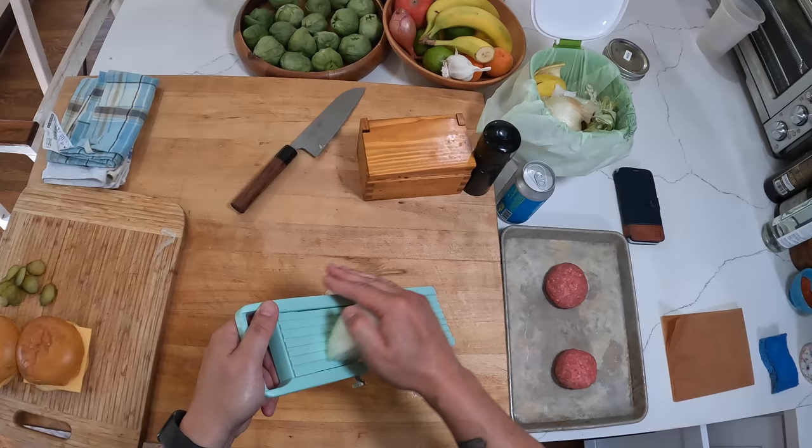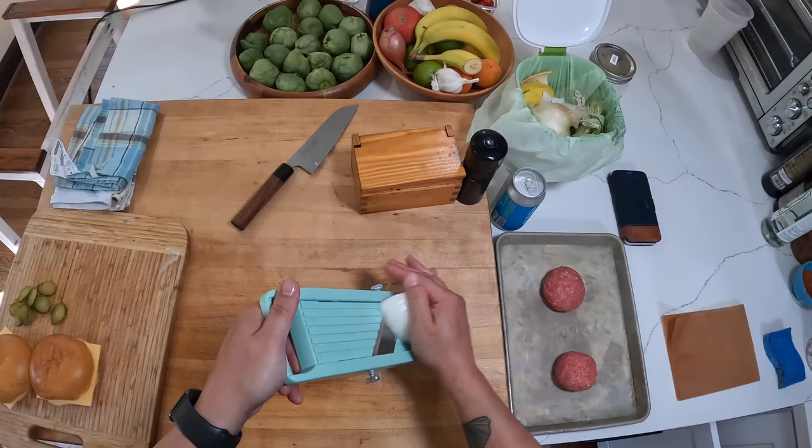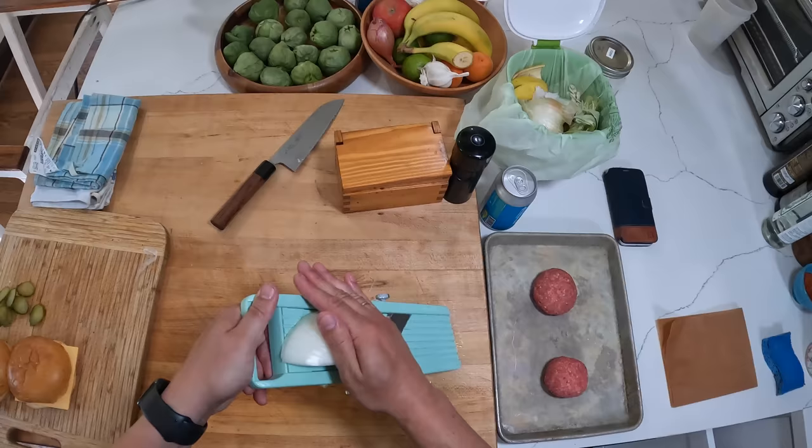I'm slicing them orbitally. If you see the onion as a planet, where the top and the bottom are the poles, I'm slicing it parallel to the equator of that planet, as thin as I possibly can. You can do this by hand if you don't have a mandolin, of course, but the mandolin makes the job a lot easier, and it makes a difference.